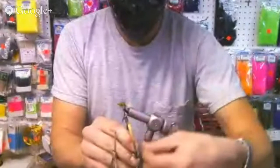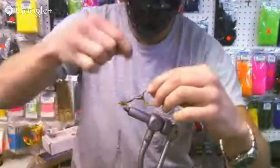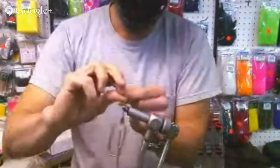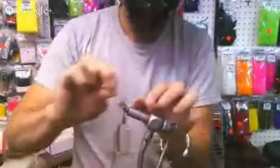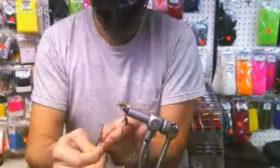Grab your piece of mono, and you're going to use that to anchor your hackle down. Now just do a funny wiggle like that. You want to weave it in between those fibers, because if you don't, you're just going to tie them all down. It'll look kind of funny. So we just do a little wiggle. A hackle wiggle? Oh, yeah. Wiggle, wiggle with it.